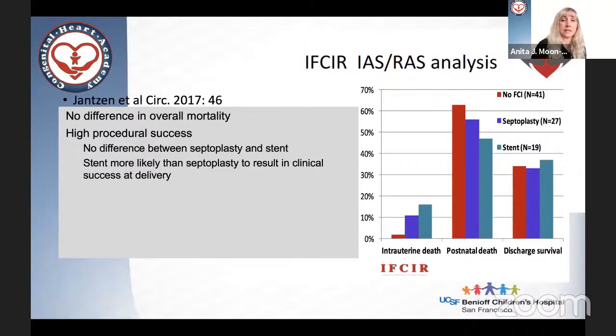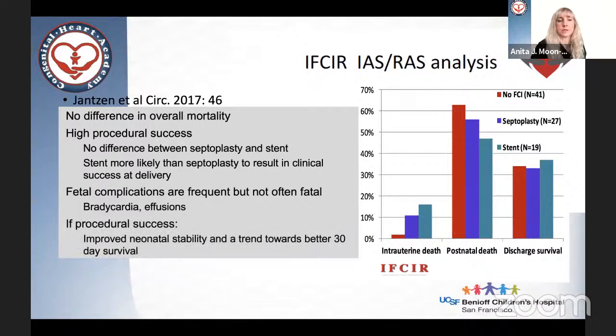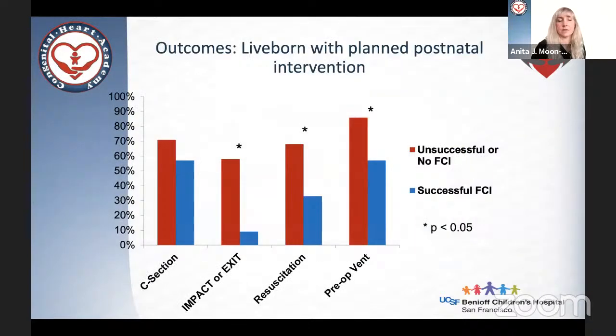And also, interestingly, since this is a larger group, we're able to analyze and see that the stent was more likely than septoplasty alone to result in a clinical success at delivery, that is, a stable neonate. Fetal complications were more frequent than with aortic valvuloplasty, but not often fatal. And if there was a procedural success, the neonates were more stable and had a trend towards better 30-day survival. We also, though, looked at the maternal outcomes and immediate post-delivery outcomes.